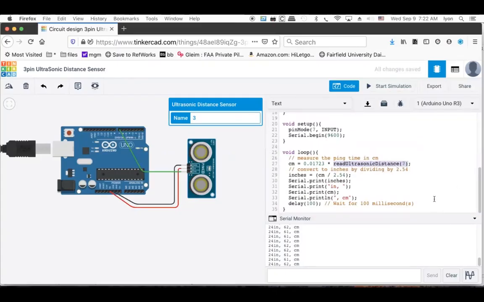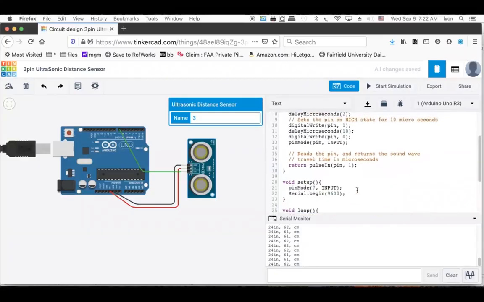And then as it comes in microseconds, you want to convert it to centimeters, so you multiply it by this constant. And if you want to go from centimeters to inches, it's 2.54 centimeters to the inch, so you divide by 2.54, and then you get inches and centimeters, and that's what gets printed out over here. Then you wait for 100 milliseconds, and you go back and repeat.